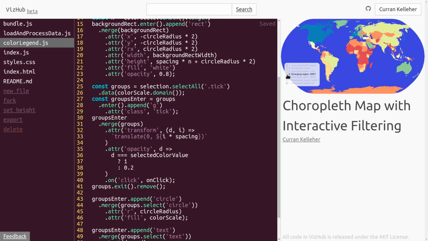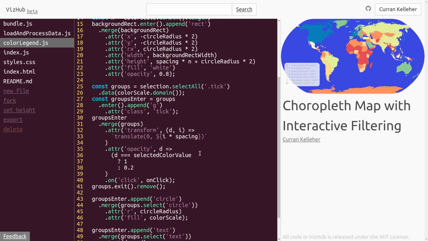But if I click on one of these, see now it appears as selected, which is what we want. But we have this problem that during the initial run, everything is faded out because nothing is the selected color value, because there is no selected color value. So I think what we want to do here is set the opacity to be 1 if there is no selected color value, or if there is a selected color value and d is equal to that selected color value.